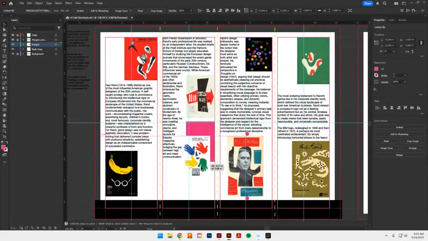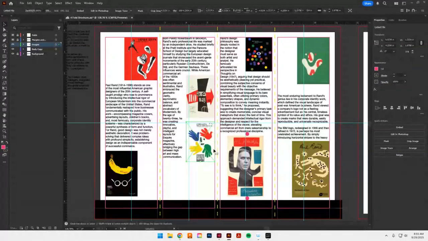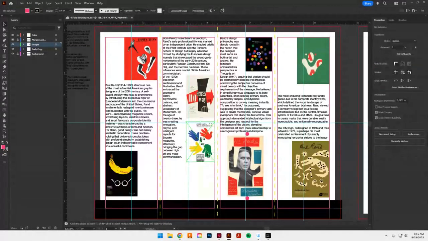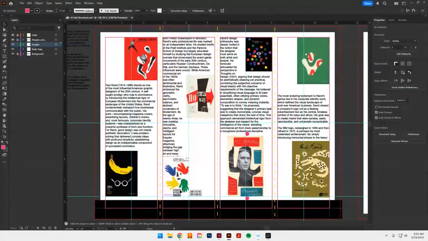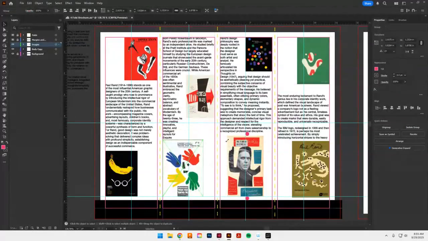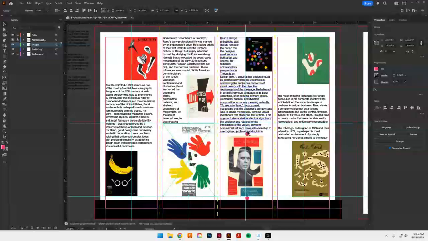I'm trying to think if I broke these up. Oh, I forgot to group that. All right, so I'm going to drag this here. I'm just making a margin, so I know to bring this down. And if I wanted this, I'd have to reduce the size of the font there, which is fine.